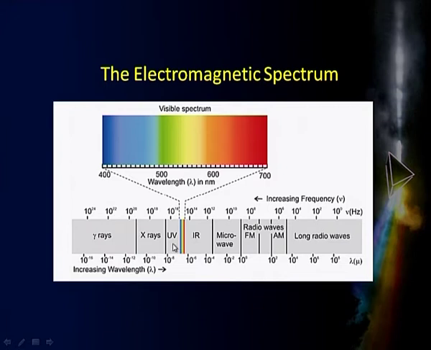As we go further down from the visible, we find ultraviolet, and then come your X-rays, and then finally gamma rays. Gamma rays have extremely low wavelengths, or extremely high energy. X-rays we know are very powerful, so are UV rays. What I want you to focus on here is this small portion of the spectrum.